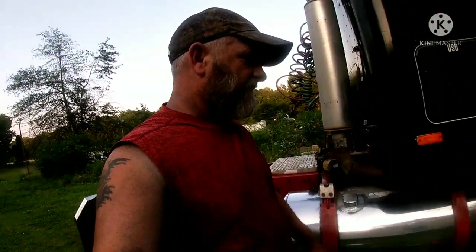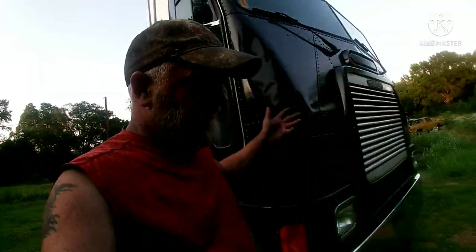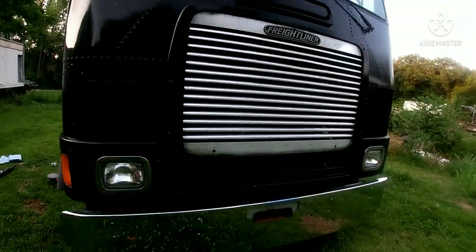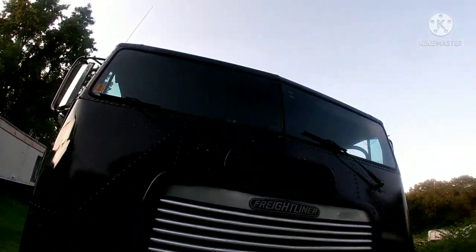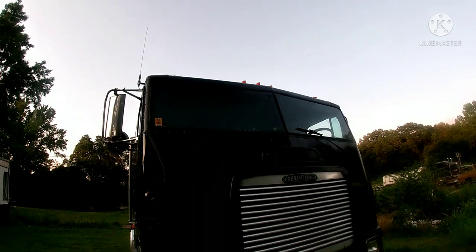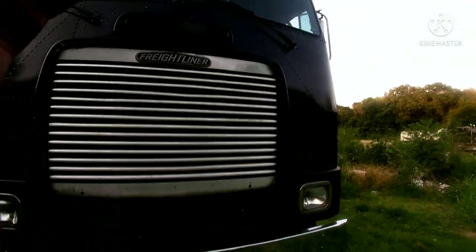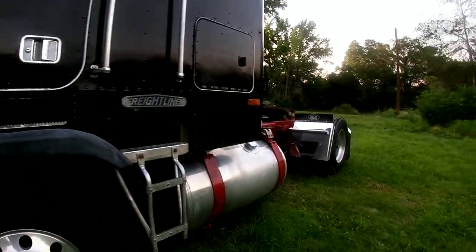I'm hot, y'all. I say I work harder when I get home than I do. You know, that's the price of owning your own truck, though. We still got to polish the grill out, all that good stuff. Y'all let me know who's got the best visor for this truck. I want to get a visor for it. Just a little bit out of time.